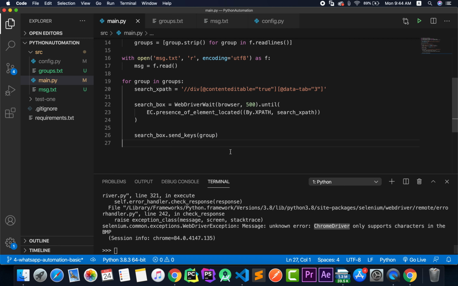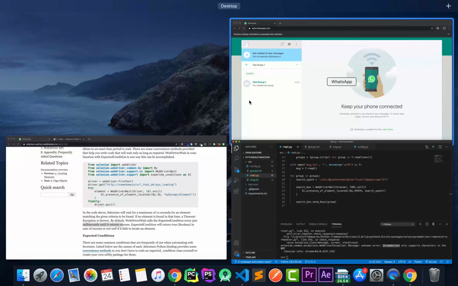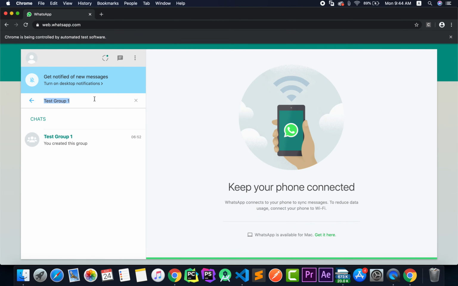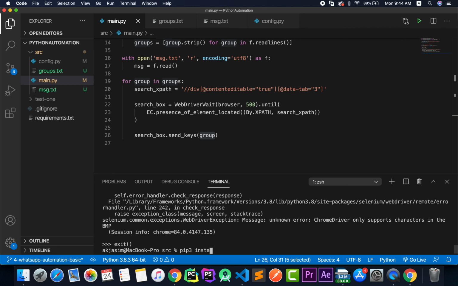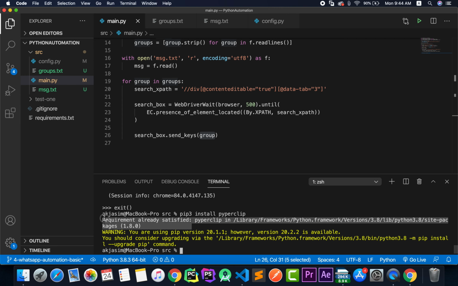That's why these errors. So in order to curb this problem, we have another concept: we'll not send keys directly, but instead we'll just copy this group name and paste it in here. So, not sending those group names directly into send keys, we'll use that copy-paste strategy. For that, I'll install a package very quickly: pip install pyperclip. So pyperclip, just like this one. If you're a Windows user, just pip is required, and click enter. So in my case, requirement already satisfied.